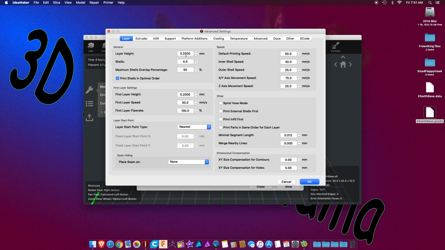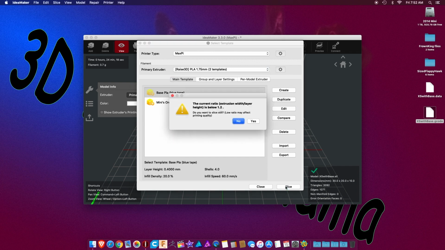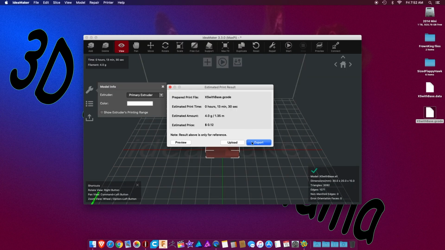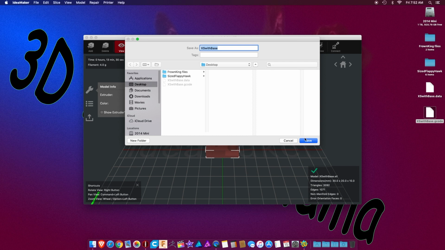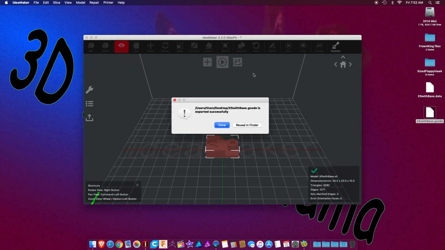Now I quite often on my bigger printer, I'm not going to do it here, it won't work on this one, but on my big printer I quite often do a 0.2 first layer, then I'll go to a 0.3 layer, or even a 0.4. Let's just type in a 0.4 just for giggles, for the large print. Yes, stop asking me a stupid question. We know it's off. Place. Done.